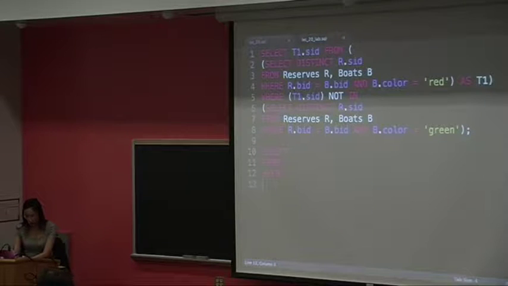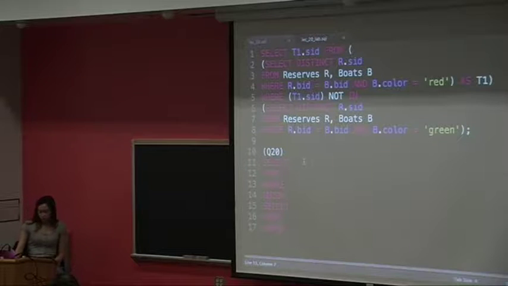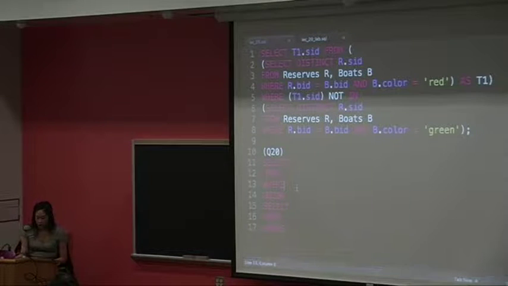And we take a union with another select from where. Okay, so your task right now is to finish here and here. Think about it.